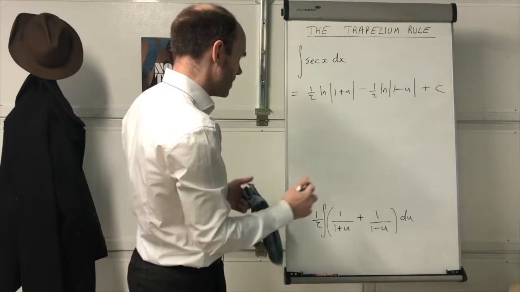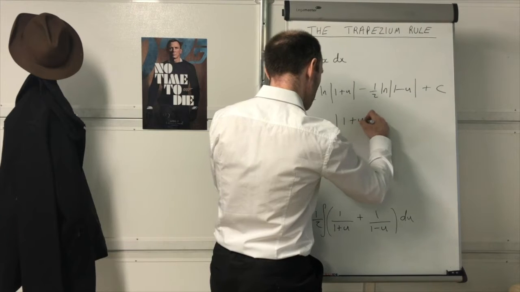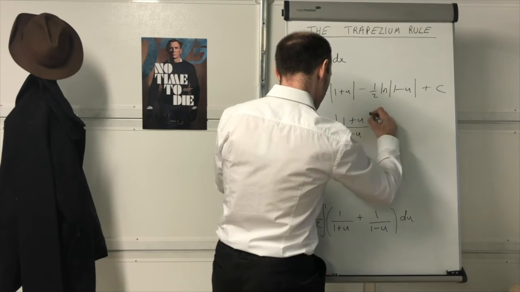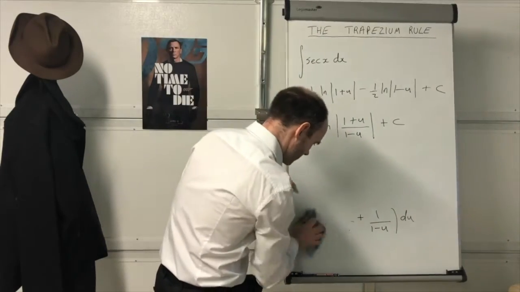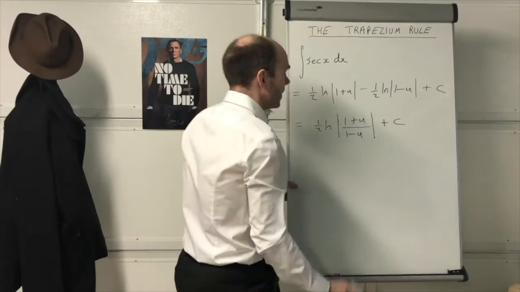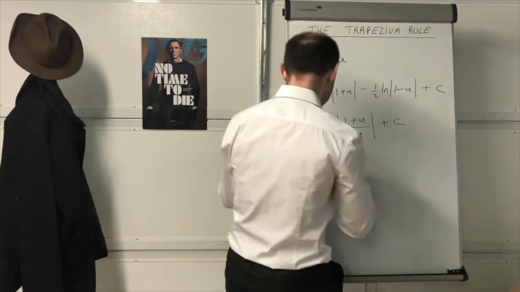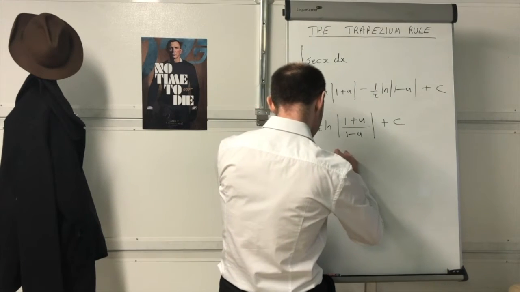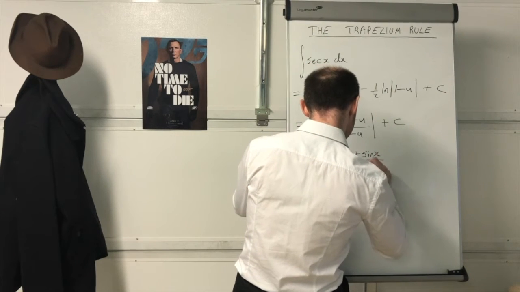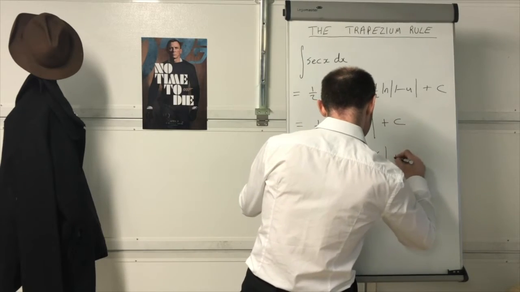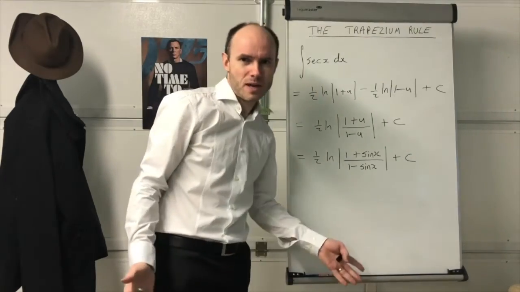Okay. We can simplify it a bit more, can't we? So 1/2 natural log, see what I'm doing here? 1 plus u over 1 minus u. Which is looking like quite a nice answer, isn't it? Let's just rub this off. What did I say u was again? Sin x. Oh, glad I remembered. So 1/2 natural log of 1 plus sin x over 1 minus sin x, plus c. So you could say that's your answer. Well, actually, I am saying that's your answer.